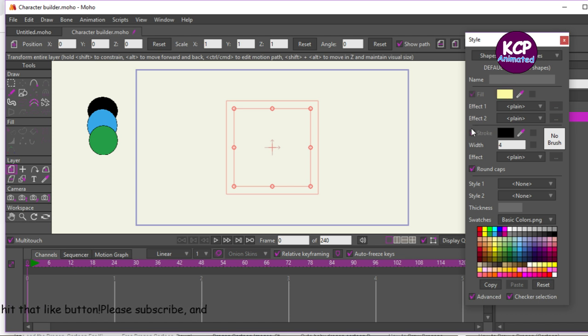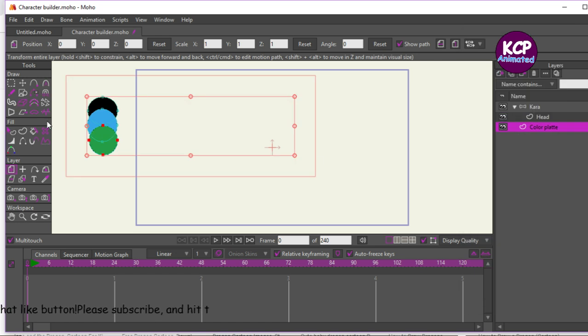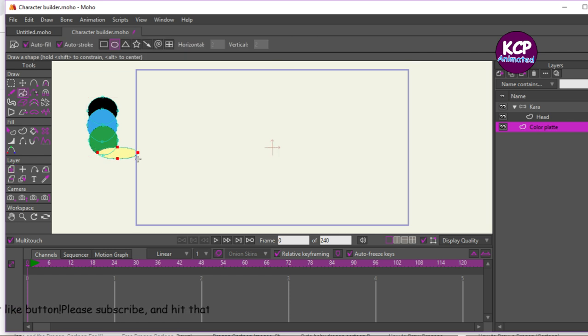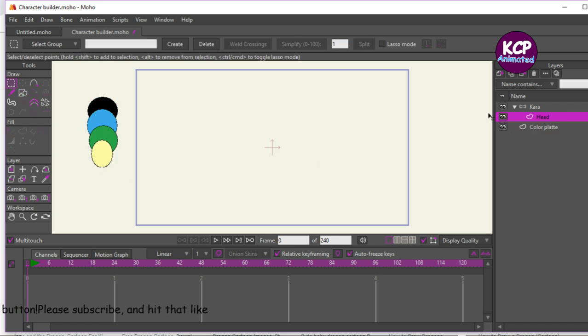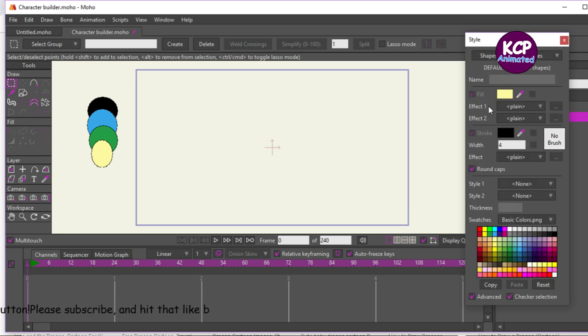Then I'll just be using a skin color. Let's also switch that into the color picker. It doesn't have to be exact.